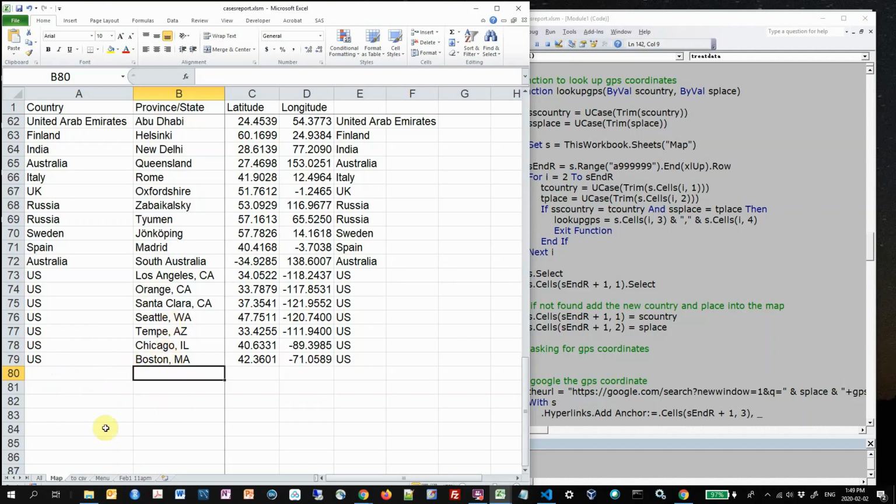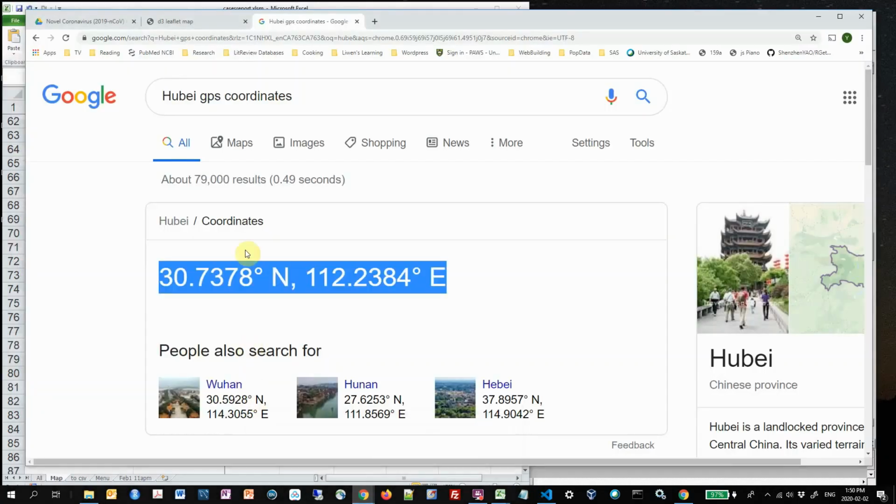it is going to put the country and the place as a new line of data here, and then it's going to open up the Google search again, and basically search for the place with the GPS coordinates. Most probably we're going to have the line here.